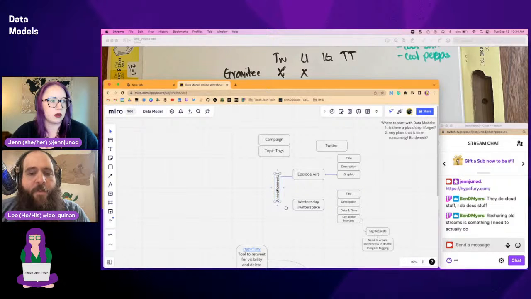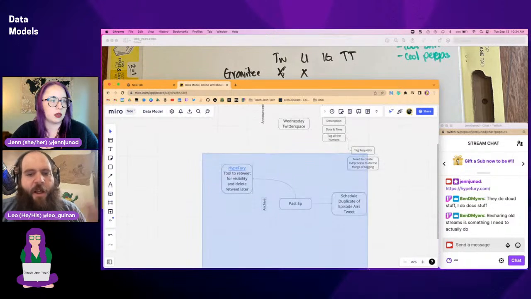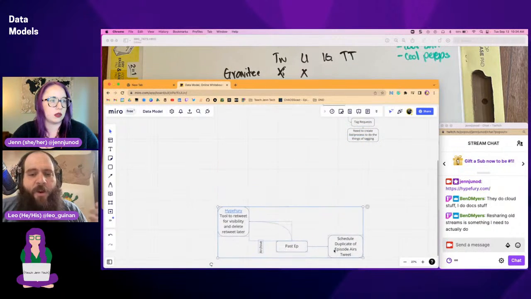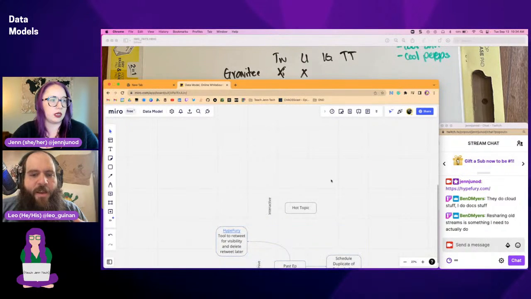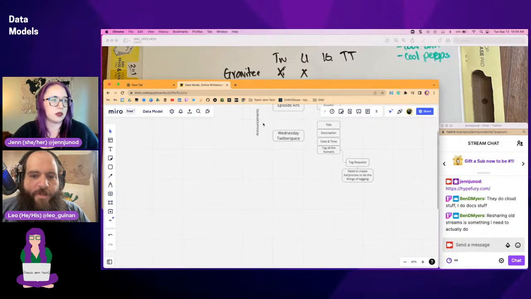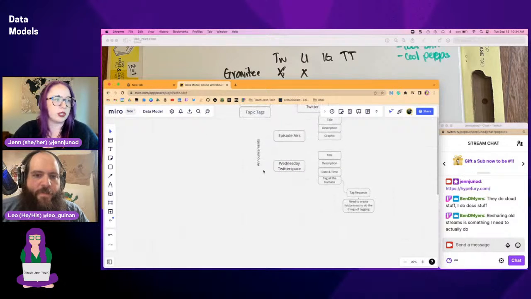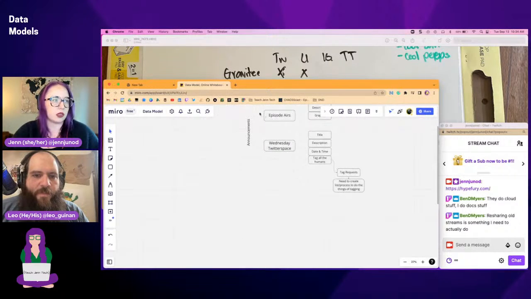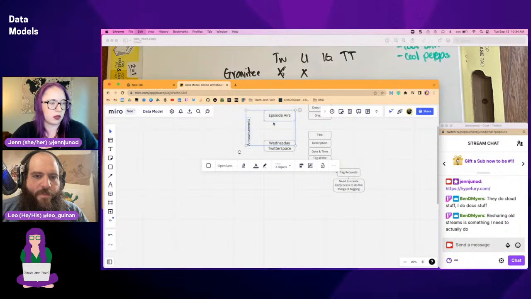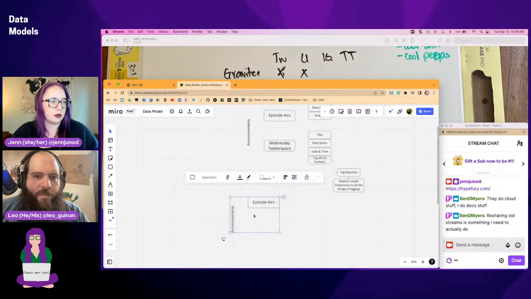But I would even say that for this part of it, we don't necessarily need to model all of that out, right? Again, this can go on forever if we want. So those are announcements, which is looking good, but then I'm actually going to copy both of these so it makes my life easier. Paste.